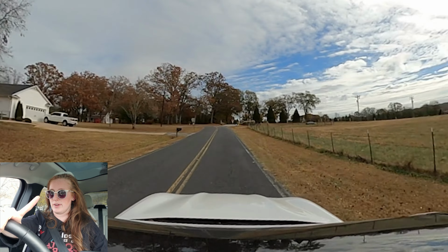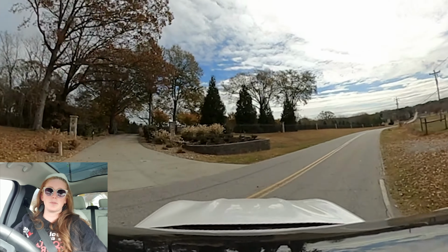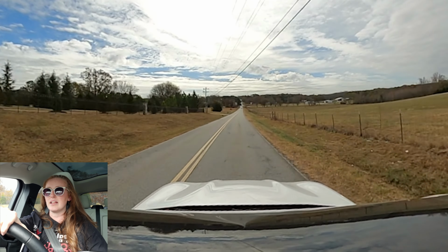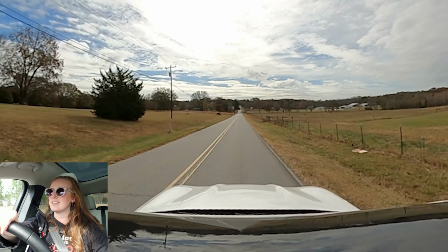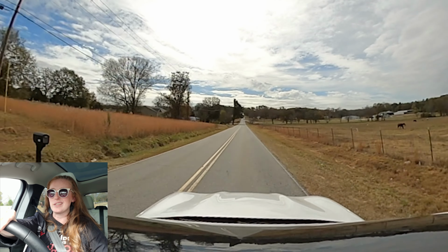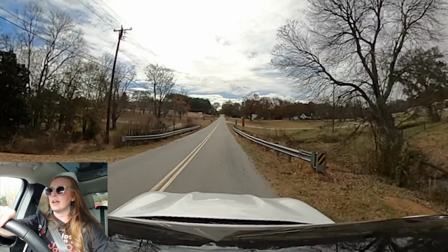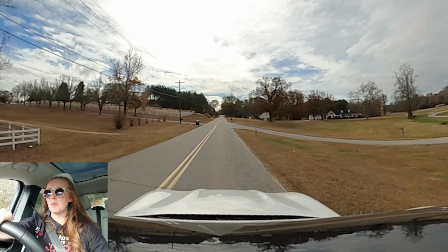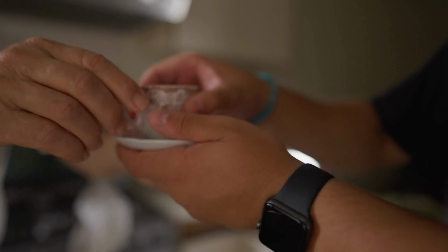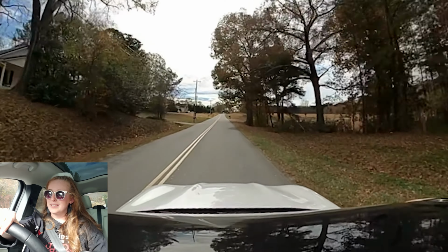So headed to the next neighborhood, it's a great example of what you find a lot as we get a little bit further away from Greenville. These little neighborhoods that a developer decided, hey, let's put a neighborhood right here. Those neighborhoods sometimes are only a street and they have anywhere from, I would say, 15 to 30 houses. This neighborhood specifically is about 5 to 10 years old, is a really good example of one level housing and just a small neighborhood with, again, larger yards, not right on top of each other. Like you can stick your cup of sugar out the window to your neighbor. So don't want to do that. But it's a good example of what we're dealing with here in Piedmont.